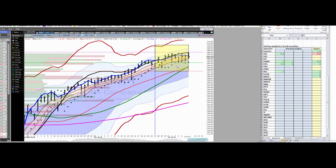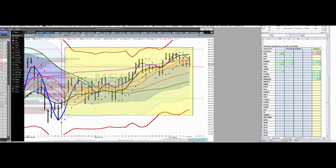3M, the ones that get away. So entry here, risk, that's about 0.8 of open gains. Microsoft is all open gains, so we got an entry here, initial stop here, and we've locked in our gains up to here, so this is 1, 2, we'll call that 2 of open.